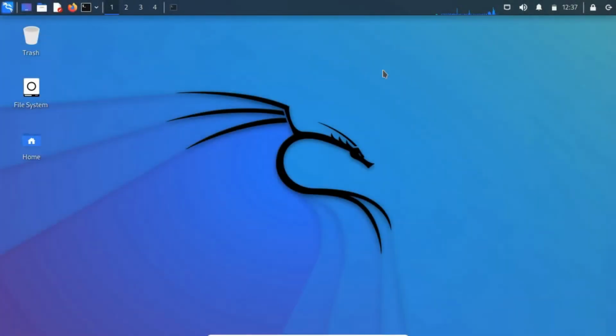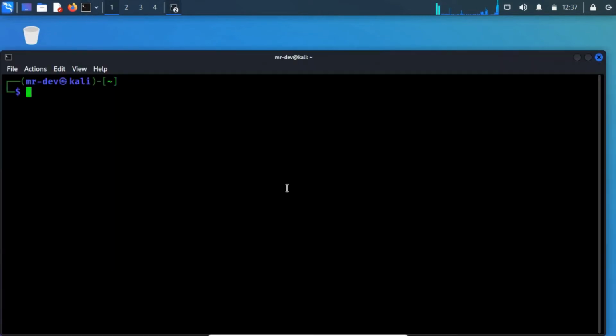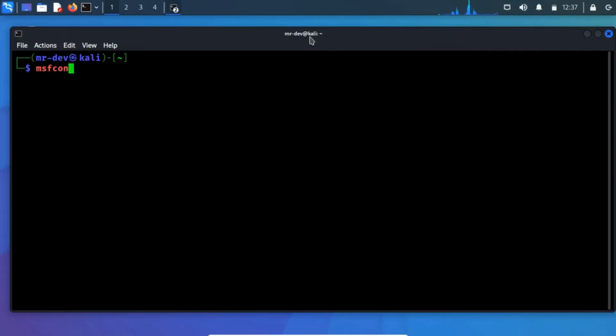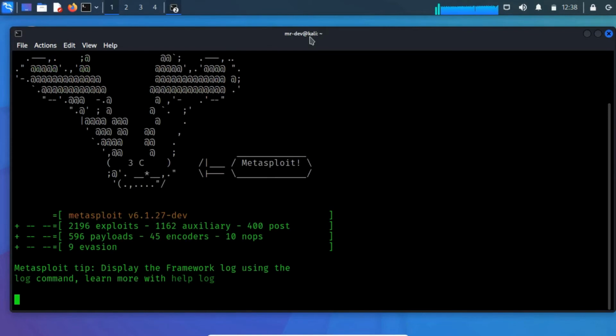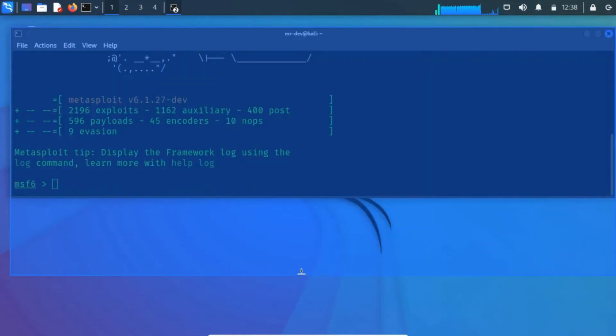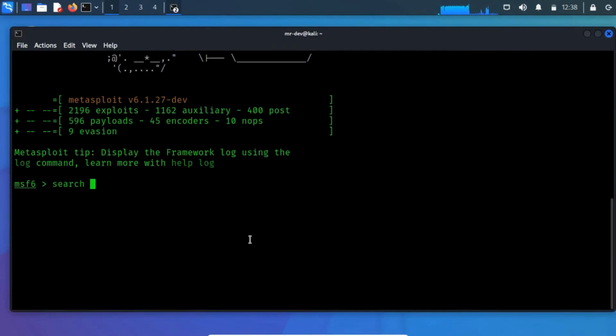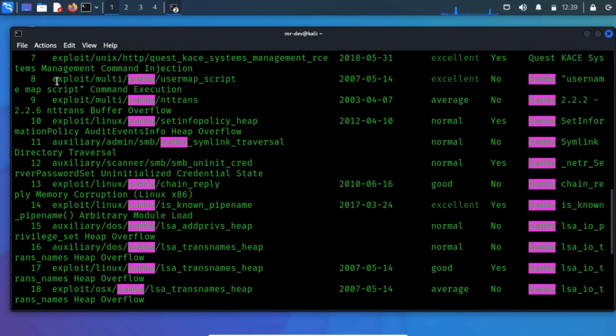Method 2. Using the Metasploit framework. This is quite easy. Open a terminal and start the framework. Now search for the exploit. Use the 8th module listed in this list, which is a usermap module.